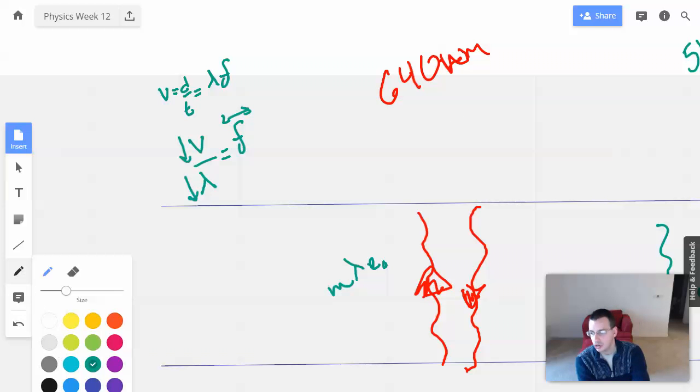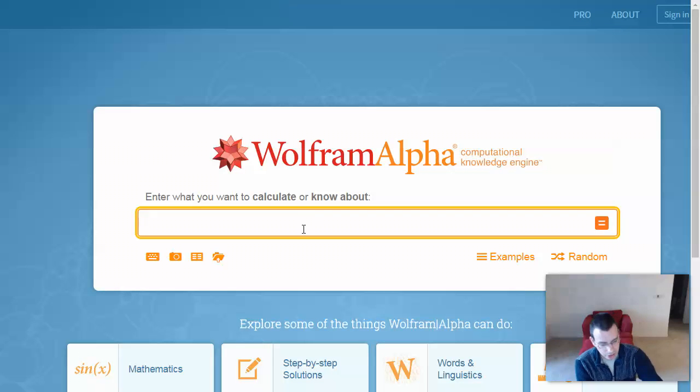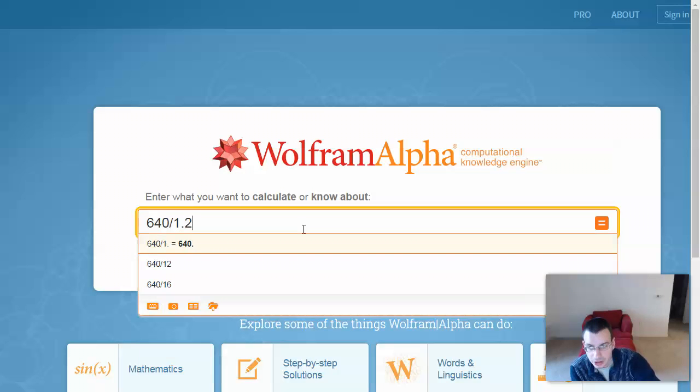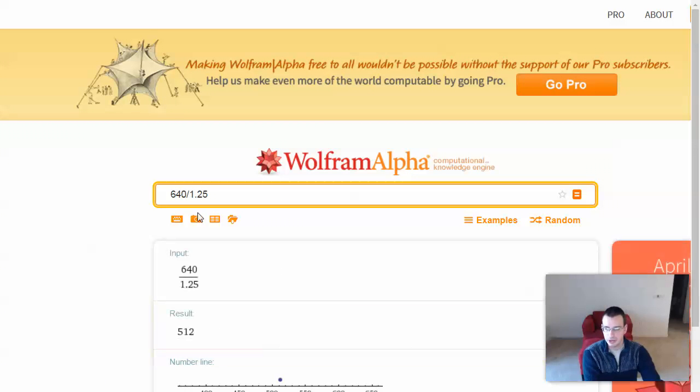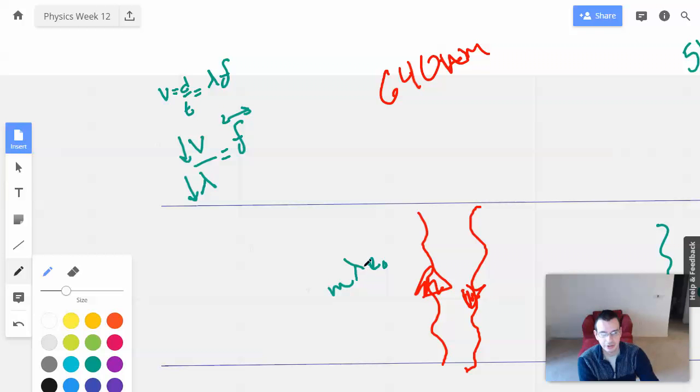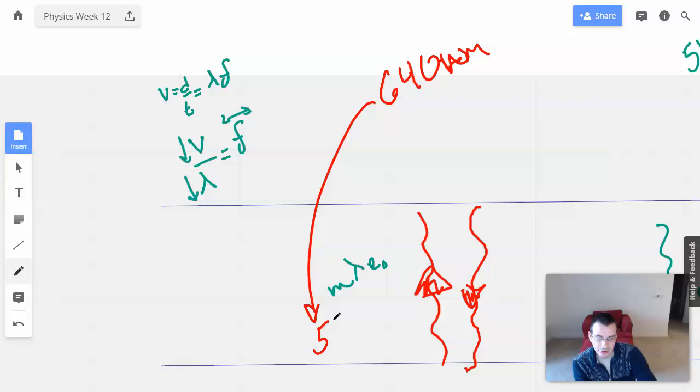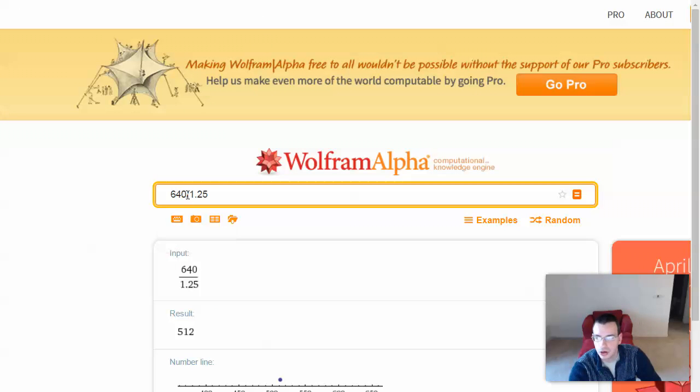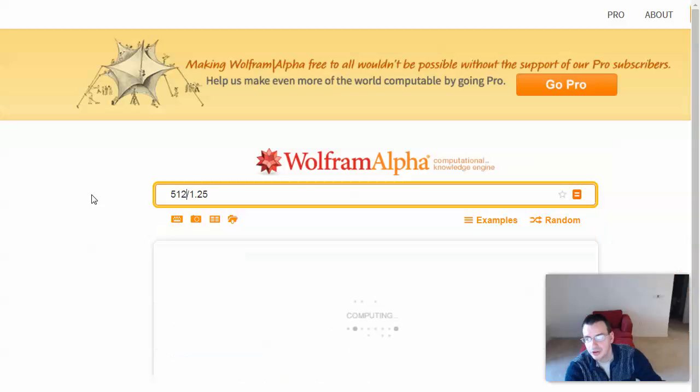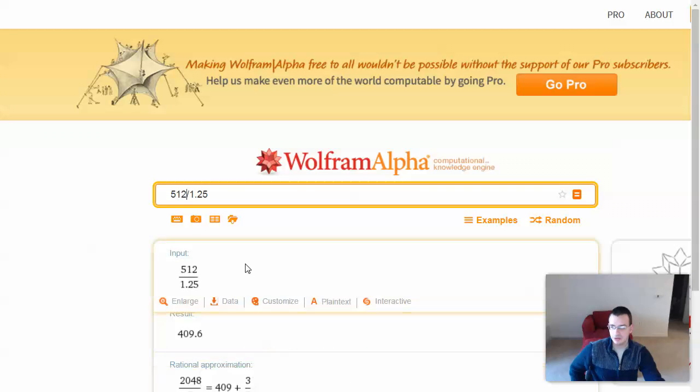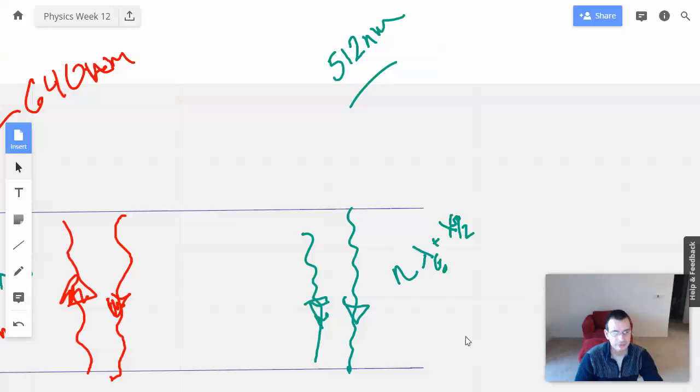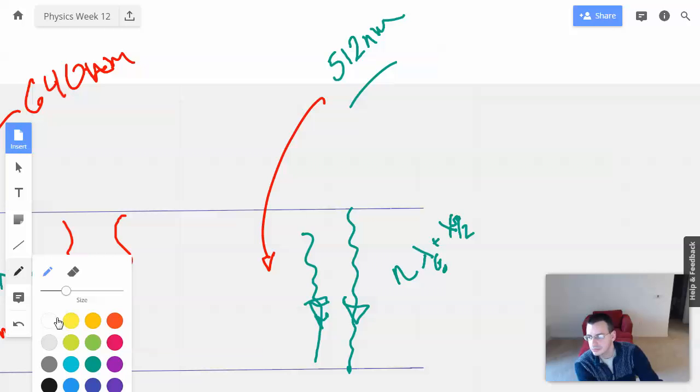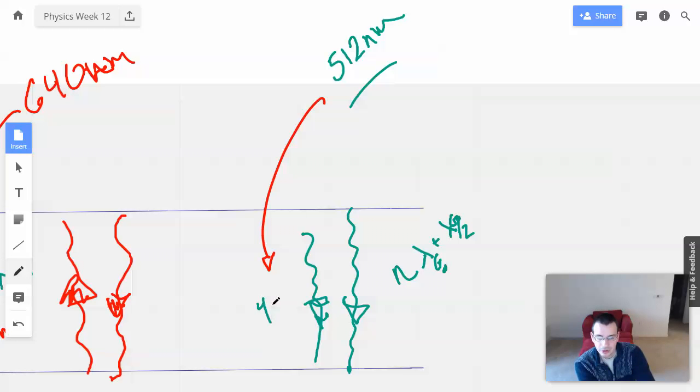So the lambda of red is actually going to be 640 divided by 1.25, which is 512. Oh, interesting. 512 nanometers. Alright, and it's going to have the same thing for 512, which gives us 409.6 nanometers. And that's the wavelength.